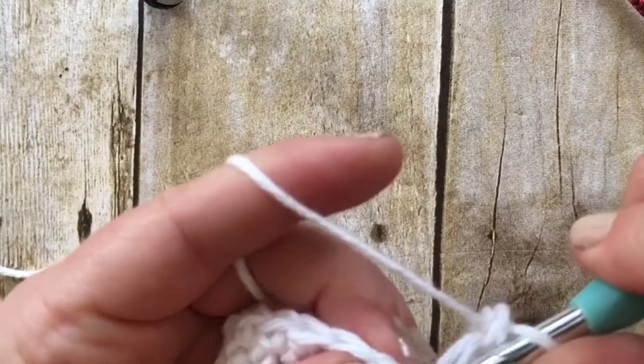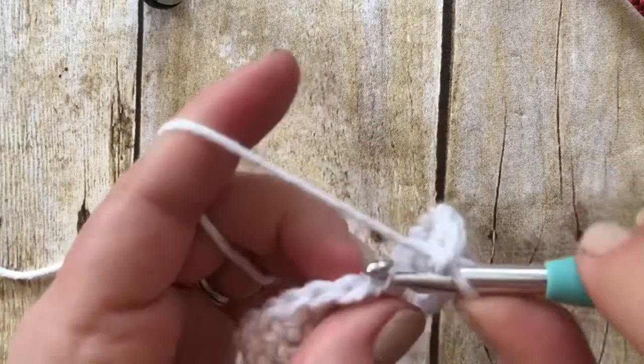To hook it in there, which I'm actually having difficulty doing right now.